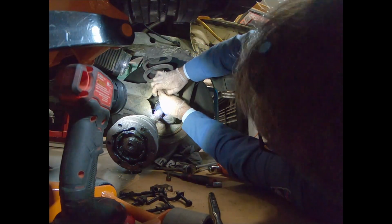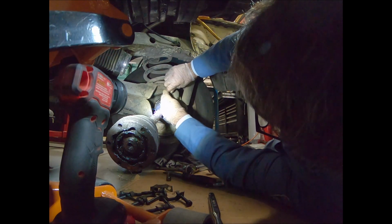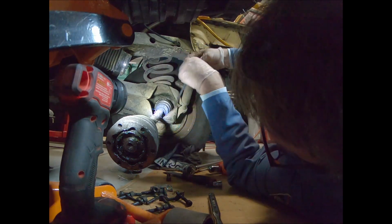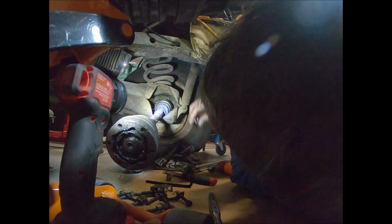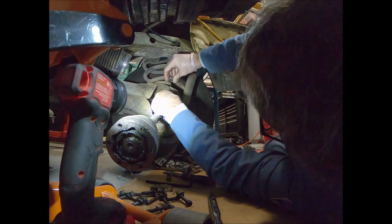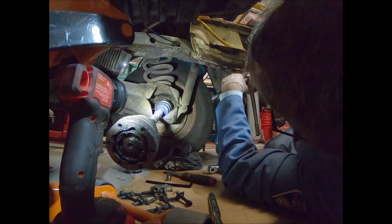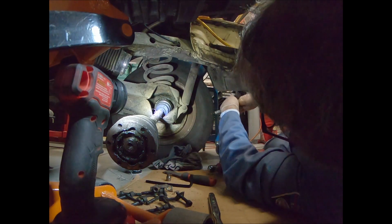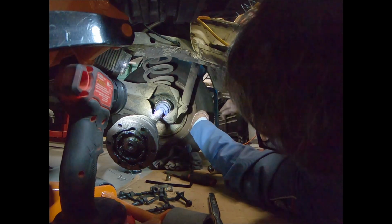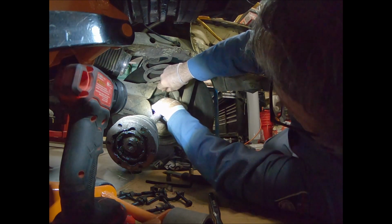Let's see if I try this 5/16. Yeah, it doesn't like it. So that's good that it's bigger at least. I'm gonna try this 8mm. Here, I'm gonna put it on the end of this thing. I'm sure they probably make tools for something like this when you can't get this thing going the right way.